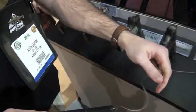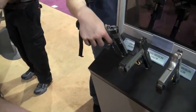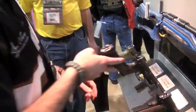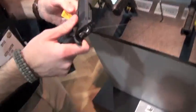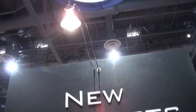Speaking of carrying 1911s, let's swing around to the other side and show them that one we love. Yeah, we've got the ECO, or the Echo, or whatever you want to call it. The Elite Carry Officer. He's doing a good job, CZ USA. Give him a raise, CZ. Yay, that'd be great. Give him a raise, brother. We got better lighting on this side. We should have been around here the whole time.